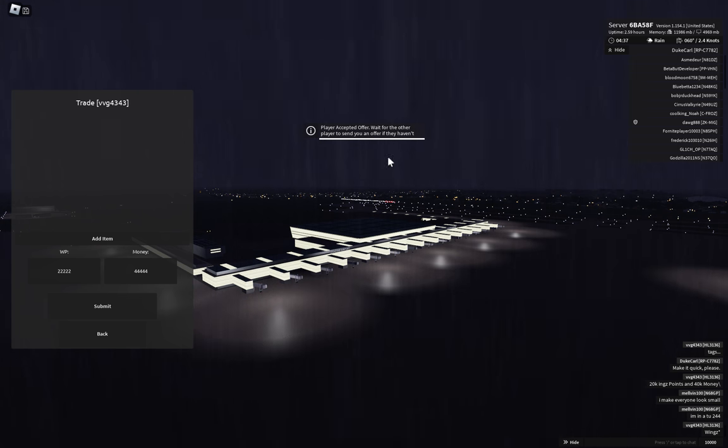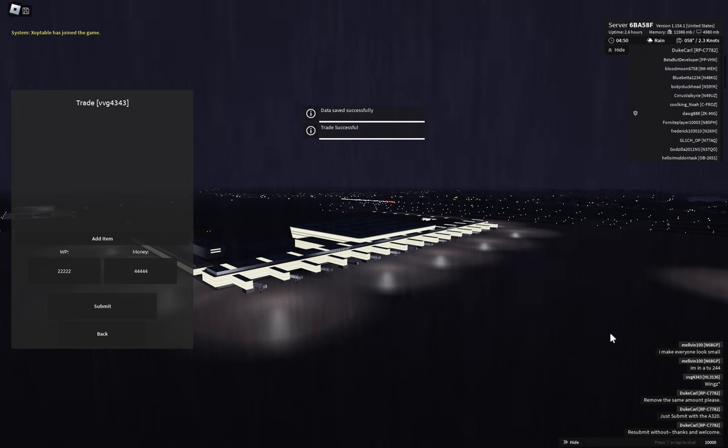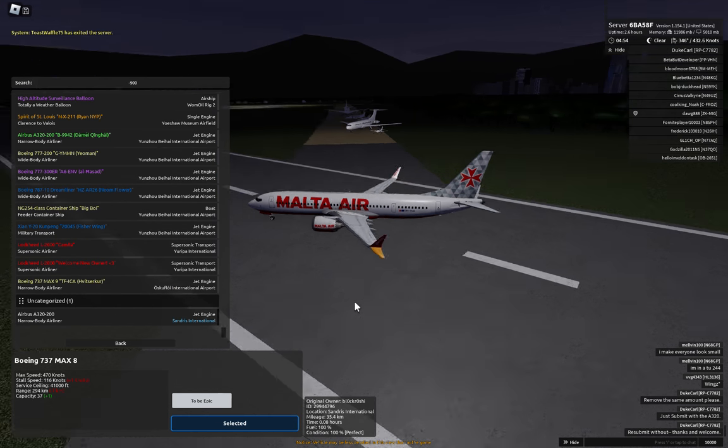Right, now there's a loading. There's a stretch. Oh! And print screen. All right, we're done with the prototype Dornier.